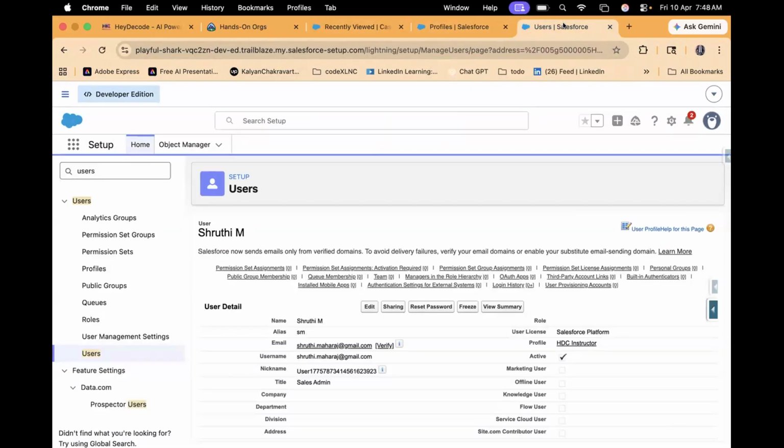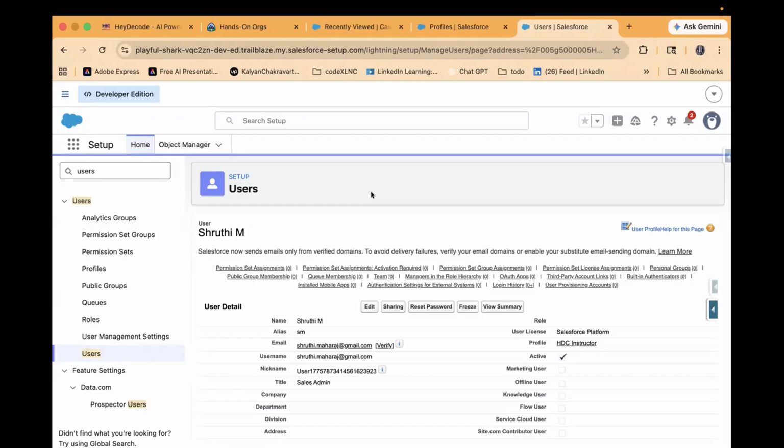So this is about creating a profile, creating a user, and giving a particular user access to the particular profile. So why do we need a profile here? The profile will decide what objects, what data that particular user can access inside your Salesforce platform.